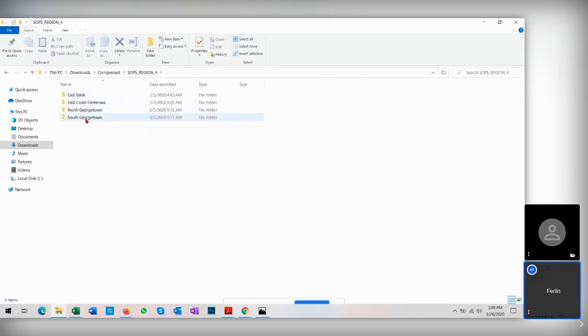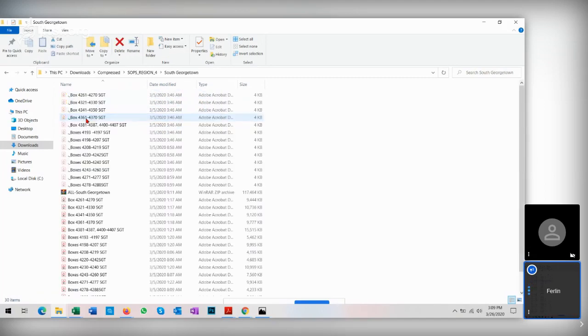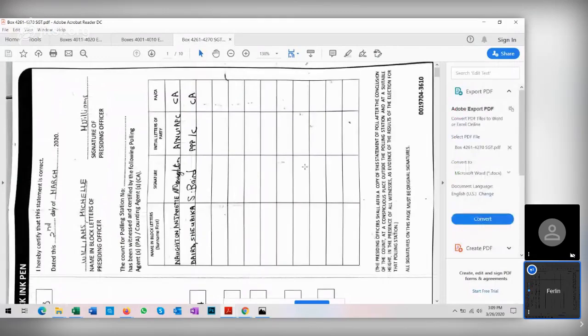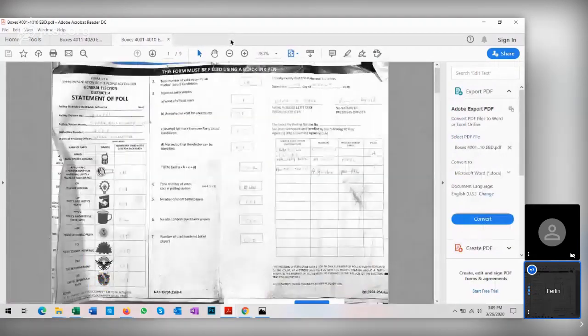Now, the thing about SOPs is that each SOP, let me pull up the second one here, has several features on them that people have alluded to be security features on these documents. And their SOP documents are not domestically printed or reproduced. They're documents that are produced in a different country and procured through the Guyana Elections Commission and distributed through the Guyana Elections Commission.